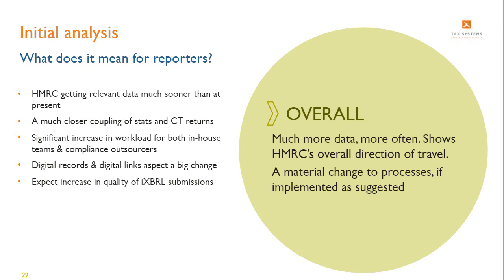That's another big thing. And then the other thing they reference, which I've not really talked about so far, is the ICAEW submission. I think there's a general viewpoint from HMRC that the ICAEW data is not good quality. They would expect this to drive an improvement, because they're more tightly coupling the stats and the CT returns, so that data will get much better in terms of quality and therefore be a lot more useful to HMRC. What I didn't want to do is come here and scaremonger. There is a lot of time, and it is a consultation, but having read through the document and done some analysis, it's important to know.